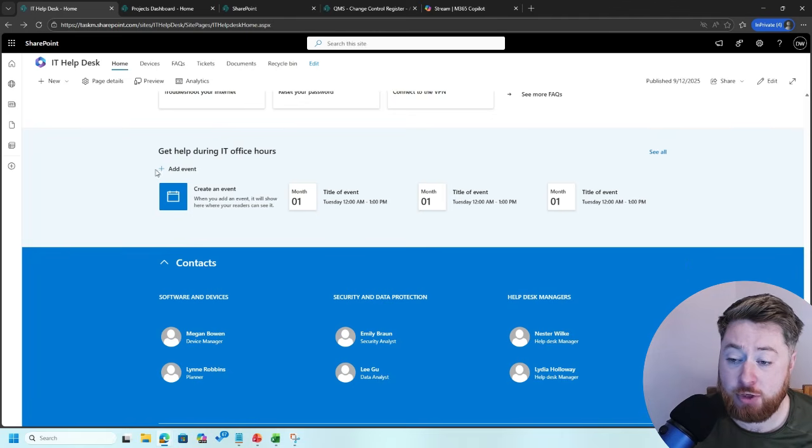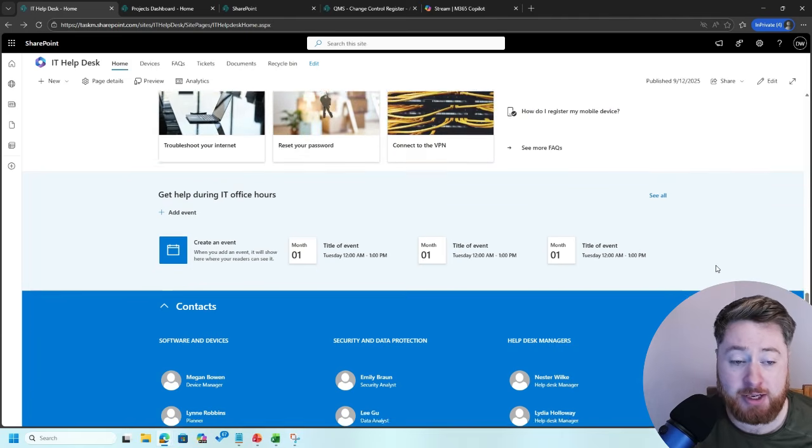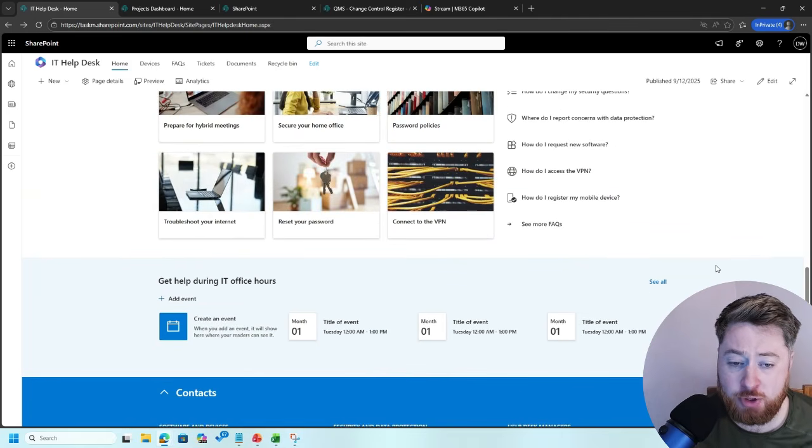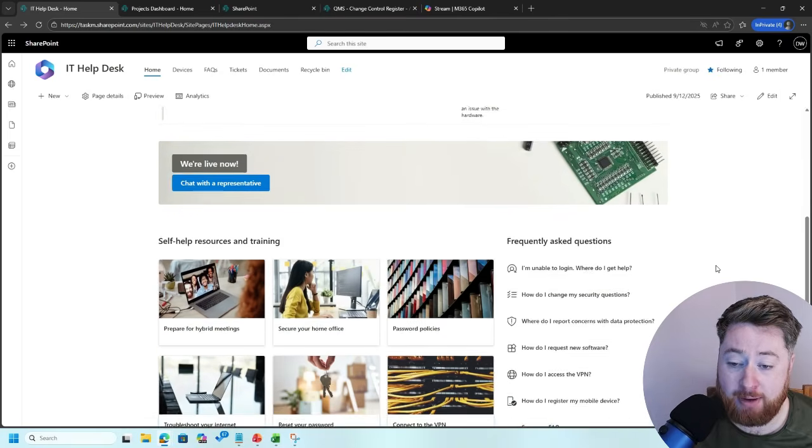It might be there's some updates on, well, not necessarily events, but things like where there might be planned outages, so people can be aware of those planned outages and add them into their own calendar. Maybe some contacts, so people that they should reach out to if they've got questions about security or escalating things for the help desk, for example.